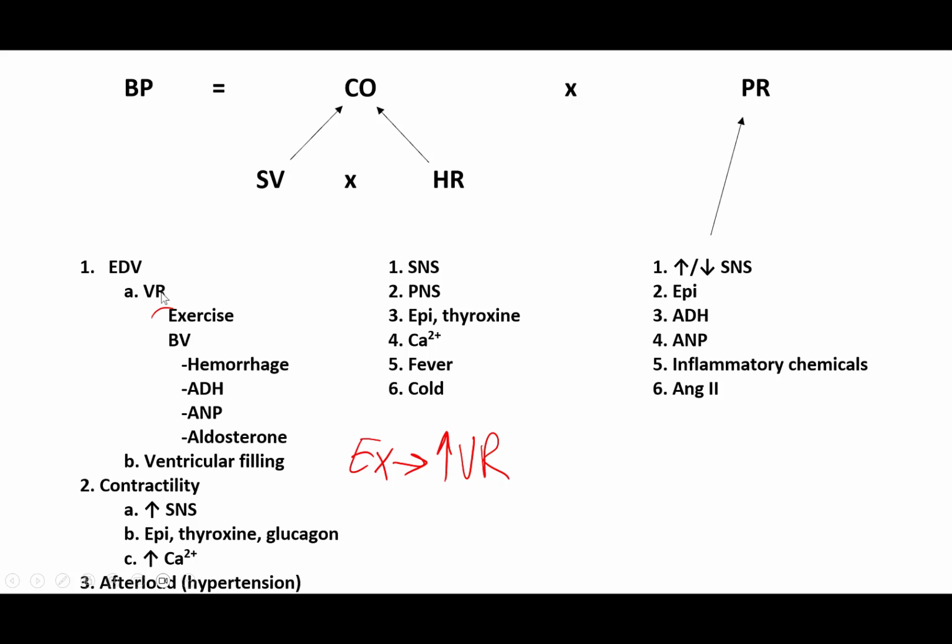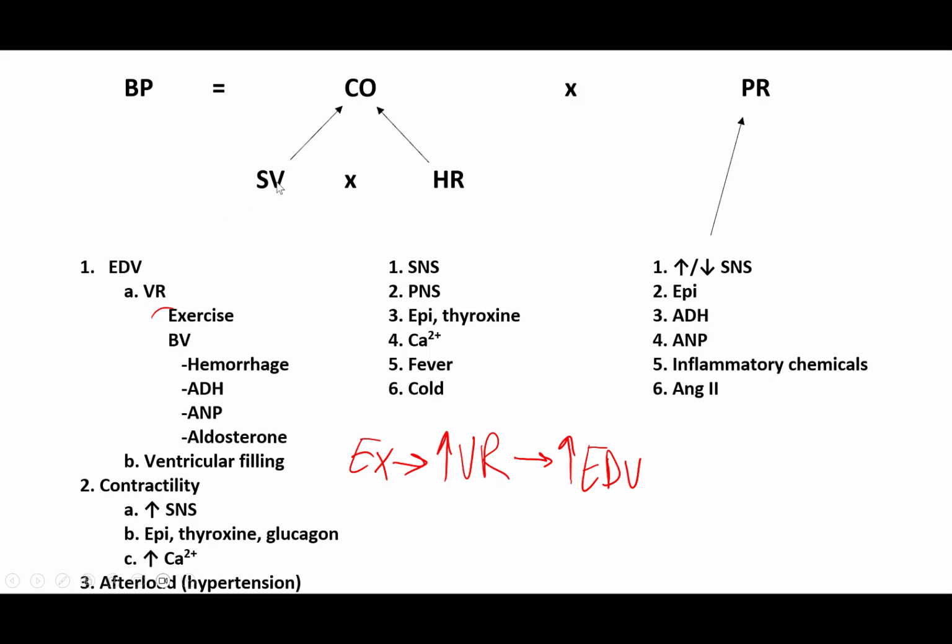And if we look at our chart here, venous return is right underneath EDV. And an increase in venous return leads to an increase in EDV, end diastolic volume. Now, not everything that's underneath something means that it will cause an increase. Some things will cause a decrease. For example, if we looked over here, cold is underneath heart rate. And remember, we said cold leads to a decrease in heart rate. So you do need to understand whether something increases or decreases whatever it's under.